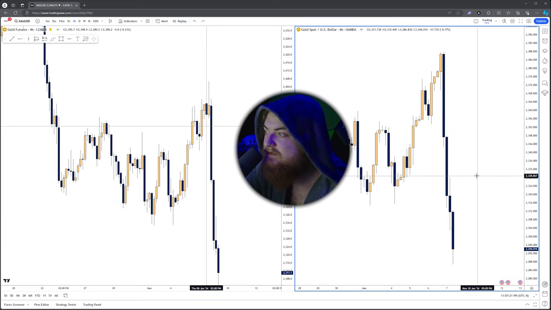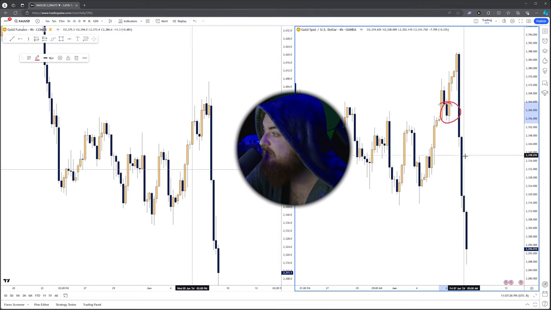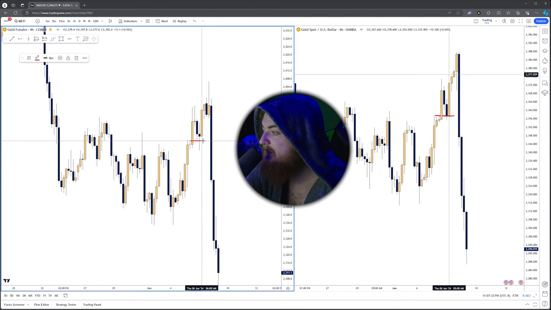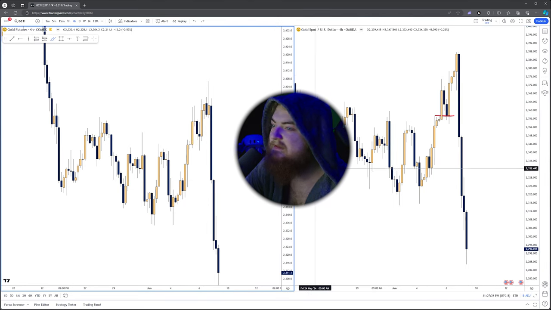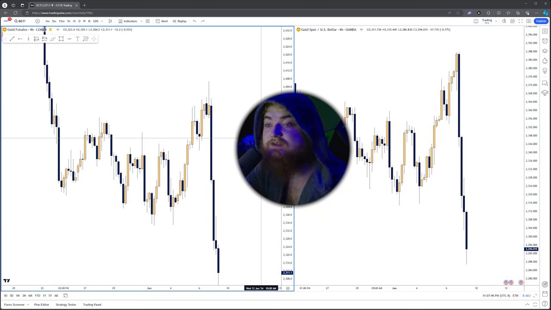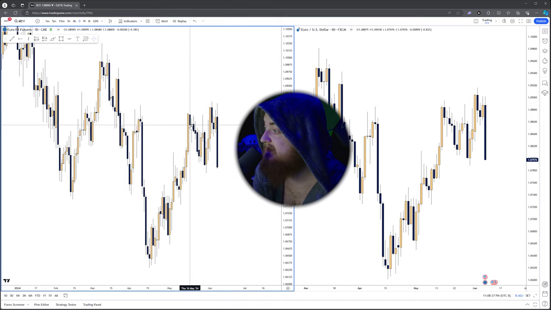Versus on this side, the candles are fully formed, there's no big wicks on top, it doesn't look that weak, the candles are just formed differently. You actually closed right at this fair value gap, or on this one you held it, right? There's a huge amount of differences. And I will tell you with a large degree of certainty that if you just use the futures chart for all your assets, your technical analysis is going to start making a lot more sense and it's going to start working substantially better. So on the left here, we have Euro FX futures.